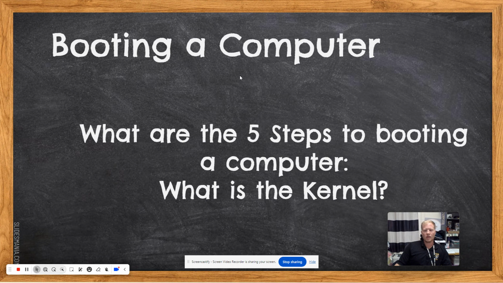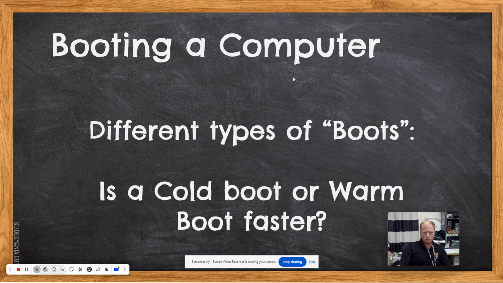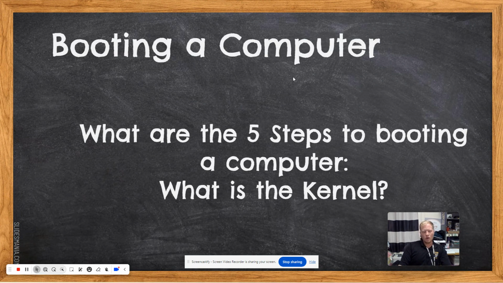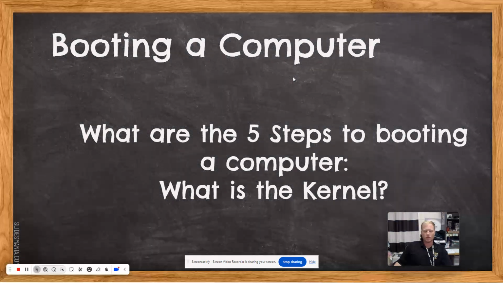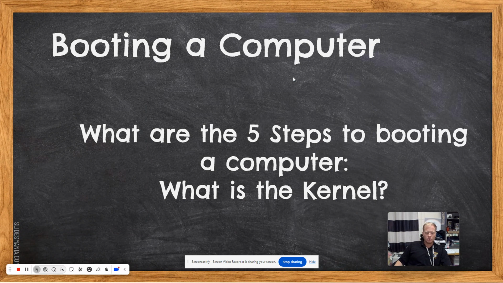Booting a computer. All right, there are 5 steps. Booting is just starting up your computer. So the 5 steps to booting a computer are, first of all, you're going to turn on the electricity. You're going to press a button and turn it on. The first step, turn on. An electrical charge is sent throughout the computer, which kind of wakes up all the parts. The second part, that electric charge presses a kind of reset button, and it starts startup instructions.